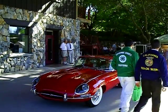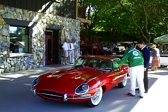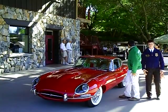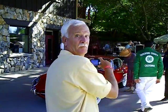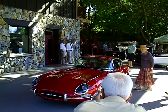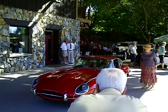Pardon me. This is an award given by the Ironstone Concours Foundation recognizing a special car, Carl and Carol Madsen from Mountain View, California, with their 1966 Jaguar E-Type Coupe. This car, for a closed body, was really a revolutionary vehicle when it was introduced in 1961 or 1962. And let's look at the lines on this car and the styling and the thought that went into it. Very fantastic performance, truly a Jaguar. And this example is done just as it would have rolled out of the showroom in 1966.